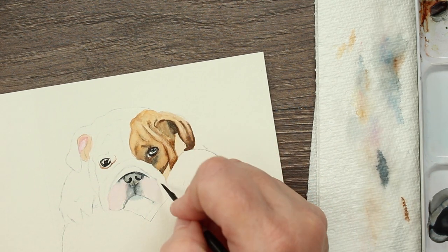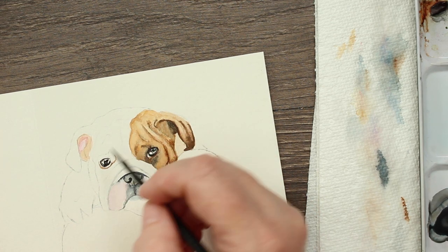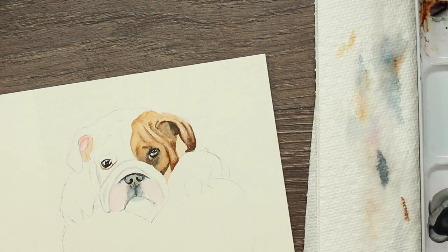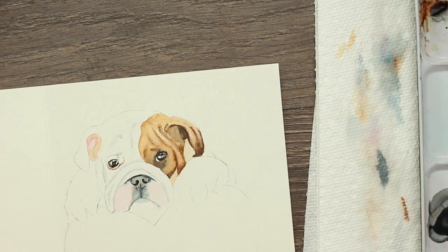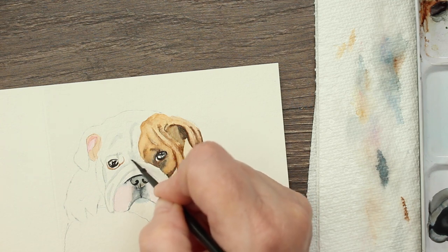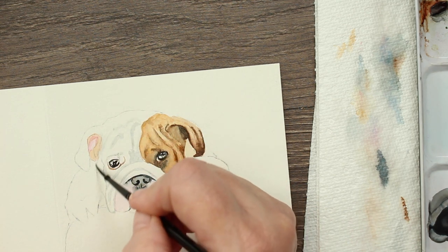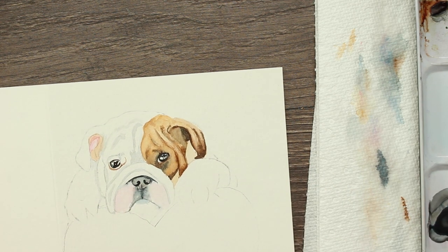Now I've taken a really watery gray mix, sort of a blue-gray mix, and I am going into the folds, going into his wrinkles, and just defining where he's white. He's white on this one side, so I'm just going in there with this really pale gray to start defining his wrinkles and sort of showing where they are with this darker shadow color. Even though it's actually pretty pale, it still gives you the indication of where his little wrinkles are. So I'm just going to continue to do that and darken those up.